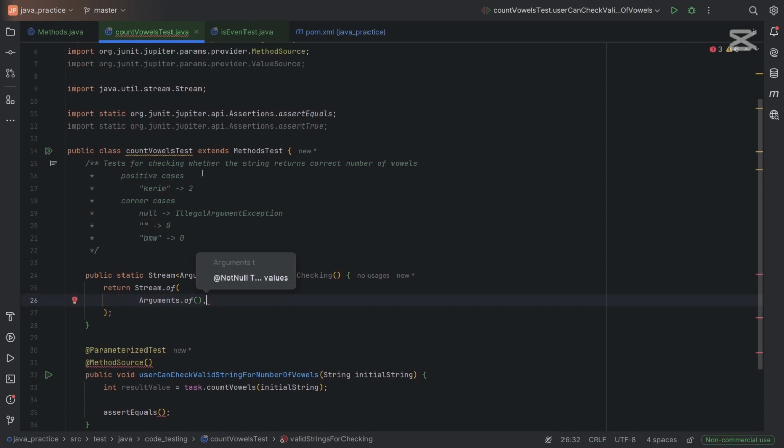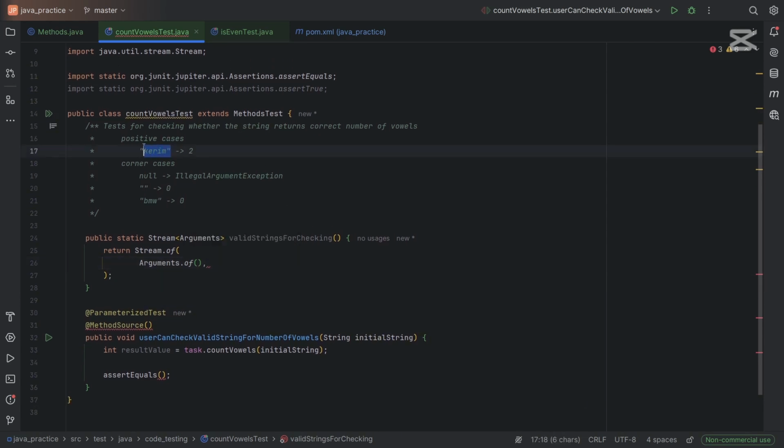So what was our first argument? It was my name, Kerim. So this is argument, and the expected value, and the expected number of vowels for this word is, like we said, 2. Alright, I'm just gonna copy this.